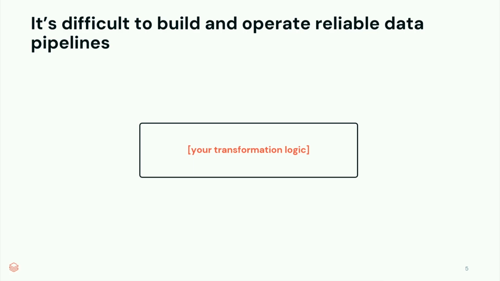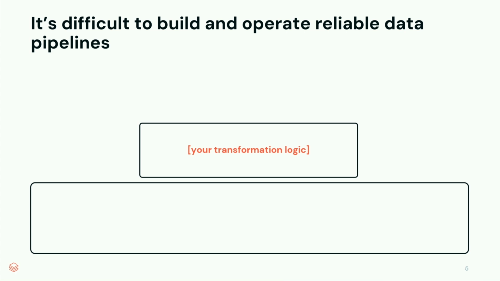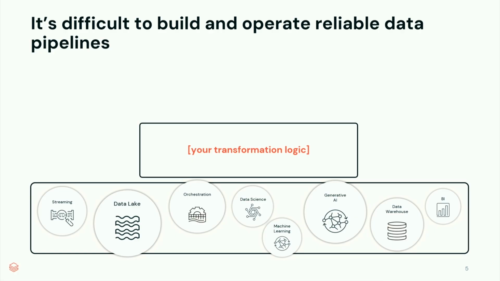For all the data engineering teams, the data engineers who are doing production data pipelines, what you really want to focus on is the transformation logic of how you want to ingest and process your data. But the reality is that there are a lot of other complexities around that core business logic you have to deal with. Oftentimes you have to deal with different product stacks. If you use batch processing, you need a batch stack. If you do streaming, you need a streaming stack. You have different downstream teams: data science, who want unstructured data in a data lake, and your business BI workloads, where you want structured data. There's just a lot of complexity to integrate with and to deal with.